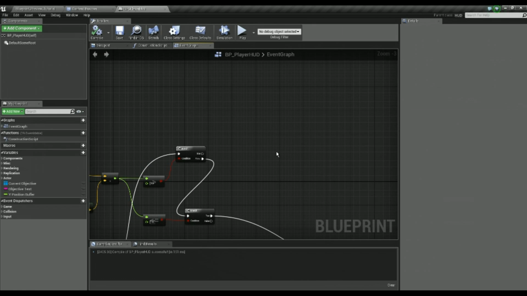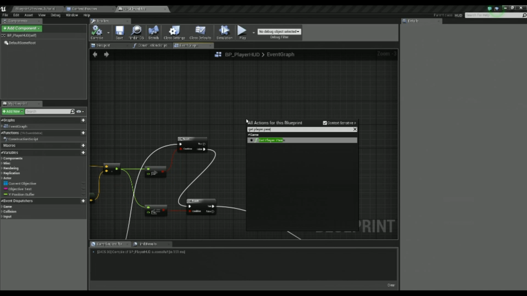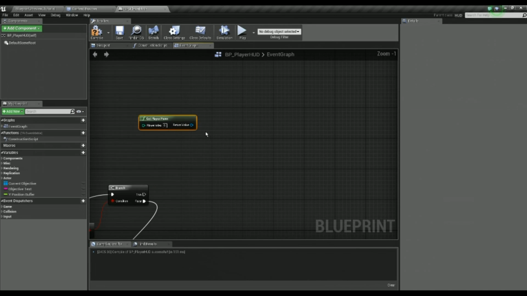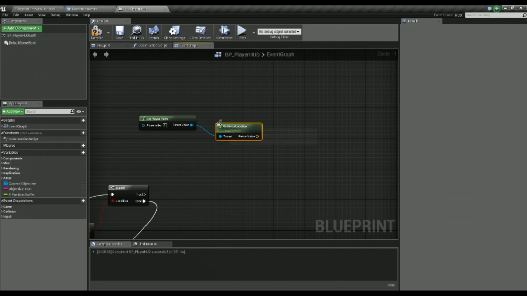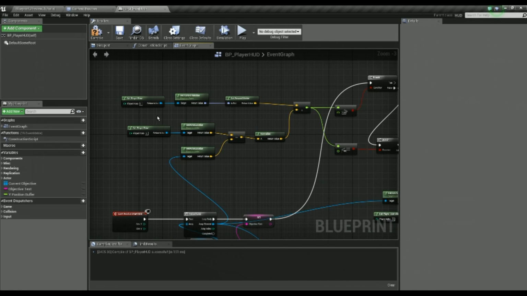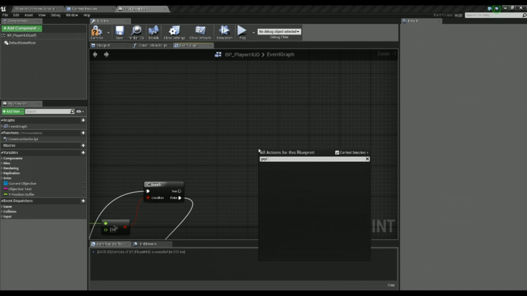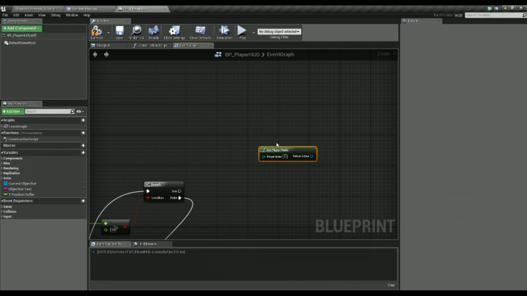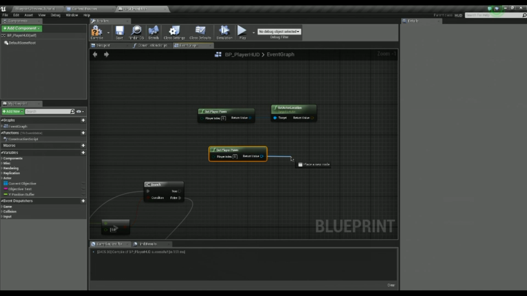So again, for this check, we're going to need to get our player pawn. And then we're going to need to grab the actor location. Well, in all honesty, it's going to be almost the same information that we have over here, except it's a little different. So again, let me get the player pawn. Get its actor location. Let me copy this get player pawn. And then from here we're going to get actor forward vector. And then we're going to need to grab our objective.